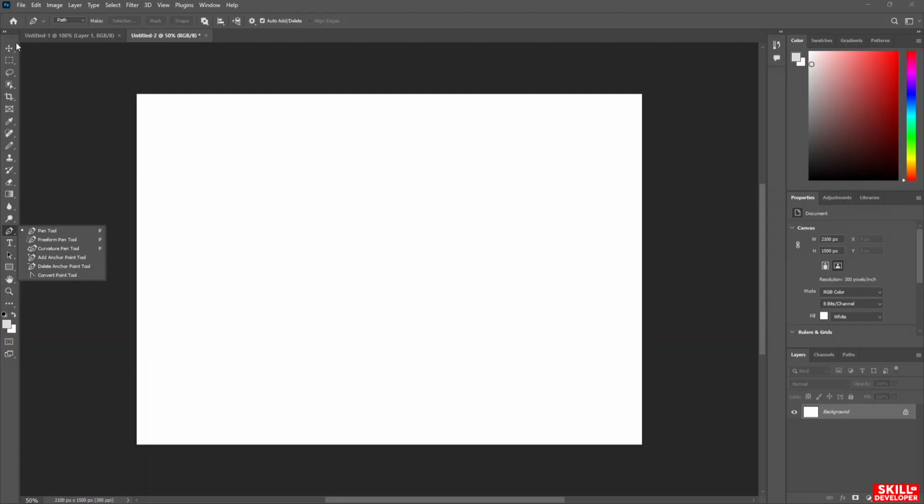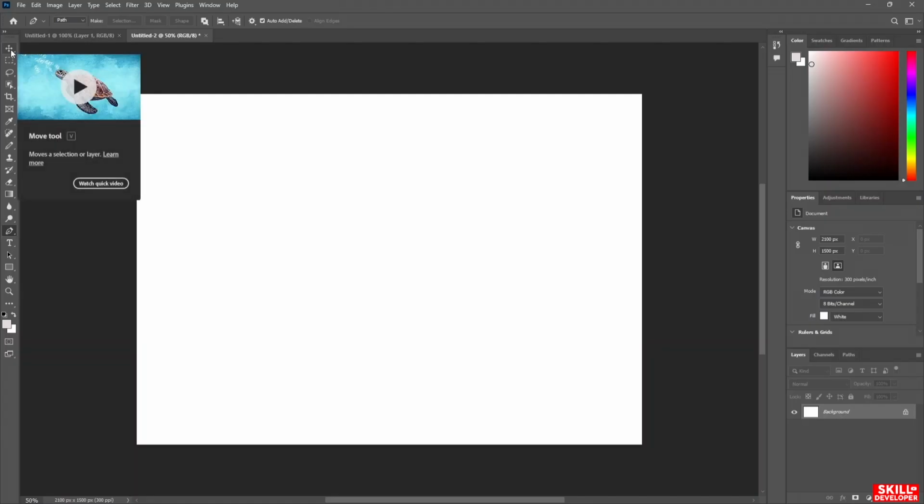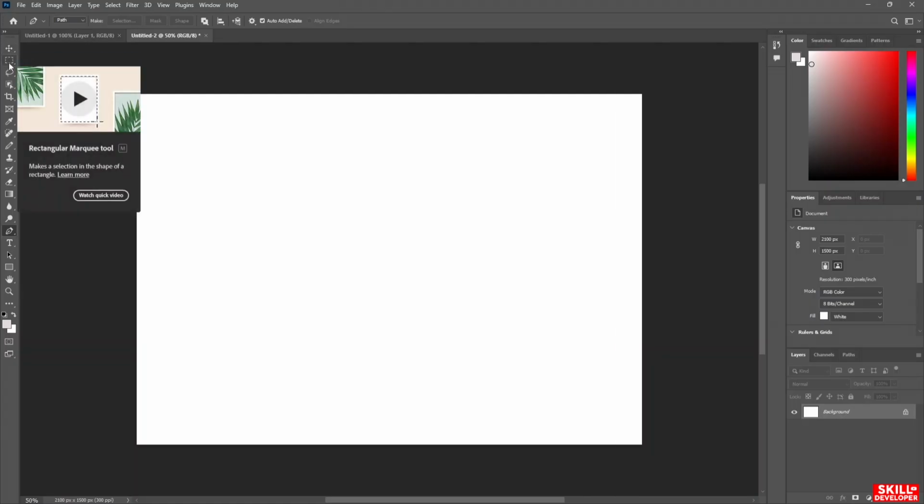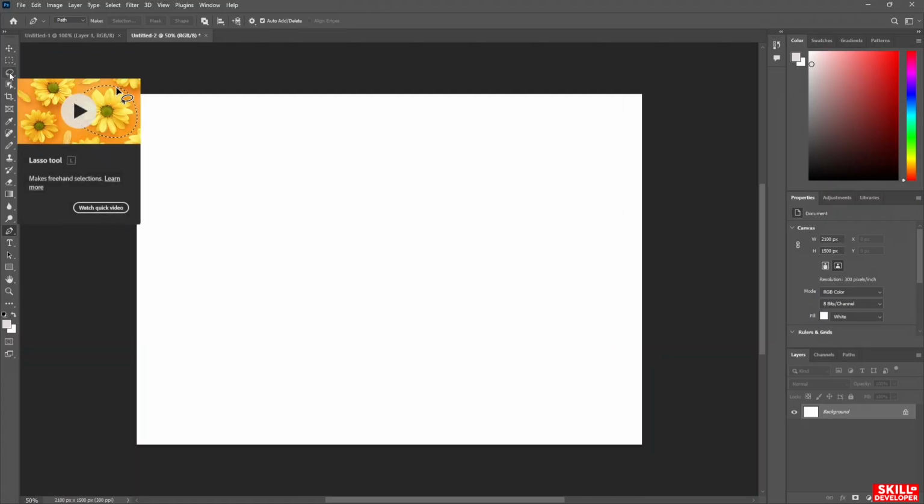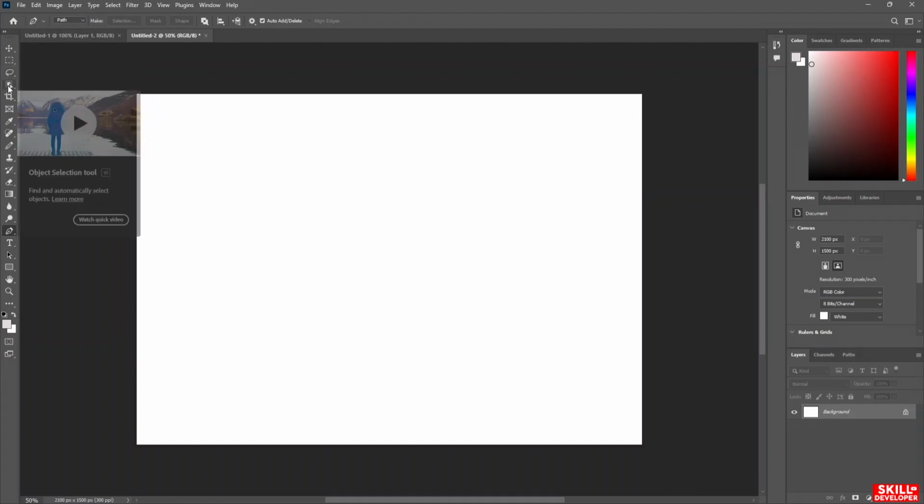Now the tool panel. This is what we call the tool panel. In this tool panel, you will find different kinds of tools like the move tool, rectangular marquee tool, and the lasso tool, the most important tool in Photoshop.